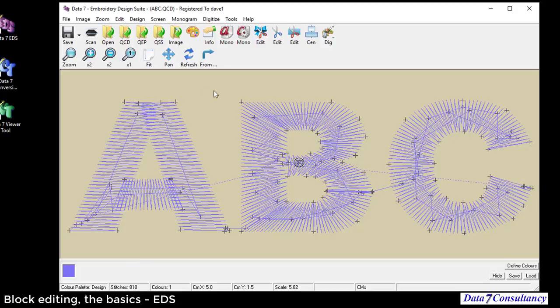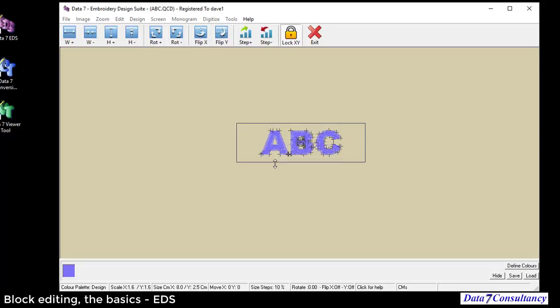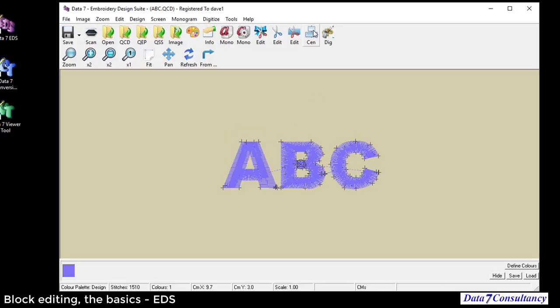So looking at those stitches, I'm going to make it actual size one more time. I'm going to double the size again, exit, and you can see down here it's now going to have nearly double the amount of stitches, 1500 stitches, compensated for stitches.